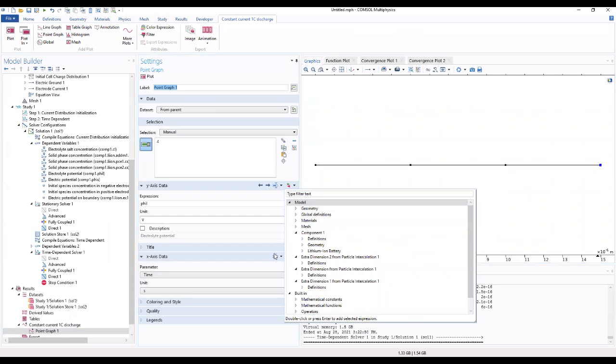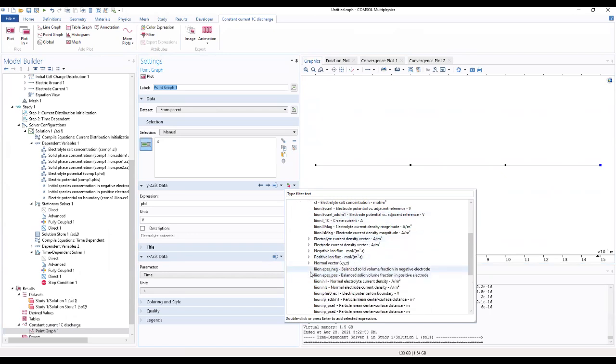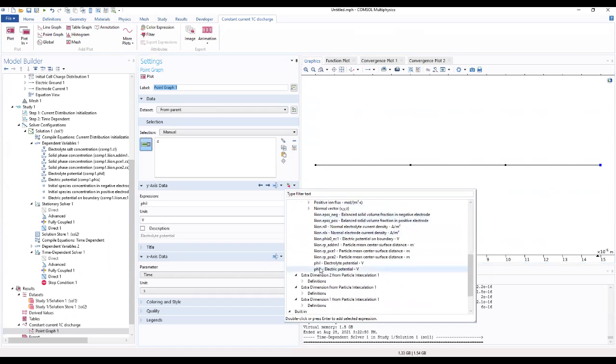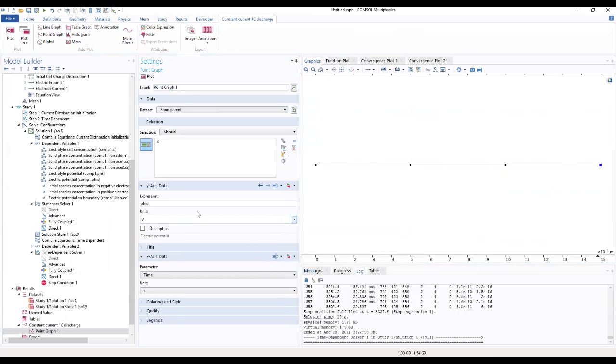Go to lithium-ion batteries. This is our expression that we should be using. Electric potential.